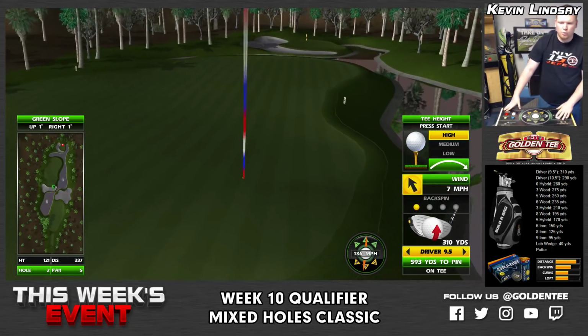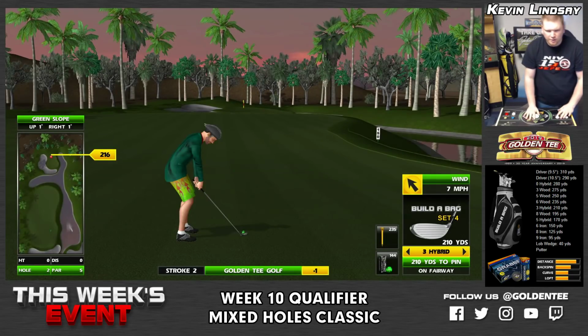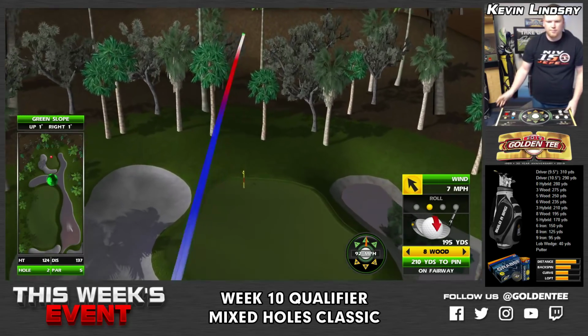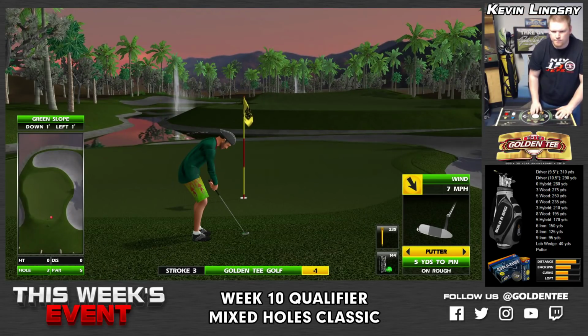Palm Springs Hole 2, which is very nice. The way Adam set this up is every hole that you see here is going to be representative of the same hole number in the course they play. So that was Grand Canyon Hole 1, this is Palm Springs Hole 2, and so on and so forth.